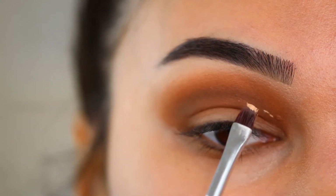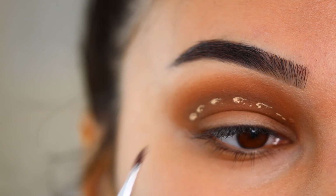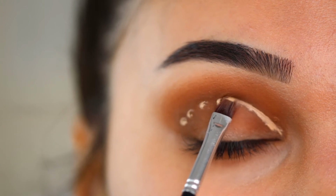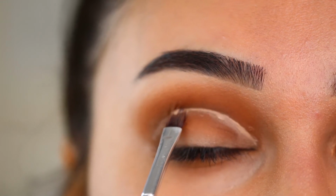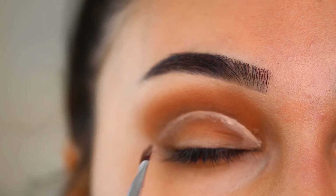With the flat brush, I'm putting dots right under this line. And I'm using liquid concealer. I think it's easier to do cut creases with liquid concealers or even foundations. With a little bit pressure, I'm drawing my line. I said with pressure because when I do like that, it gives me kind of sharper crease line.